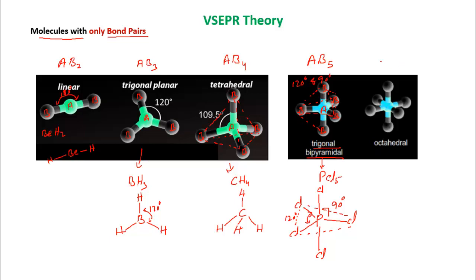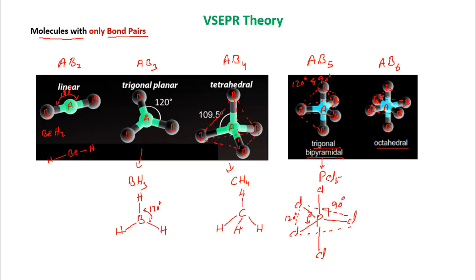Another example is the AB6 type of molecule. Central atom A, and around it there are 6 B atoms without any lone pair on the central atom A. The 4 B atoms here will be in plane, just like a square. One B atom is at the top, the other one is at the bottom. So the shape here is called octahedral, because if you join these B atoms, you get a geometry with 8 faces.